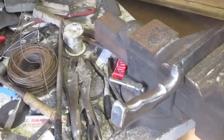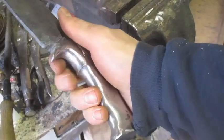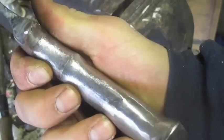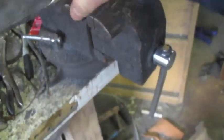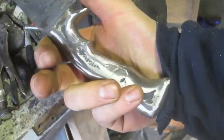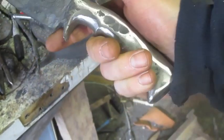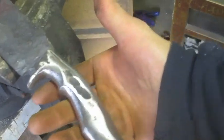Yeah, it's just a lot of shaping and filing a little bit here and there, feeling it in my hand, feeling where it's a little bit sharp, like right here and right here. I need to take those down a little bit, make those a little thinner, just so it's not digging into my fingers as much. But yeah, I don't think I'll really record the rest of this. It's all just fitting and shaping to my hand.